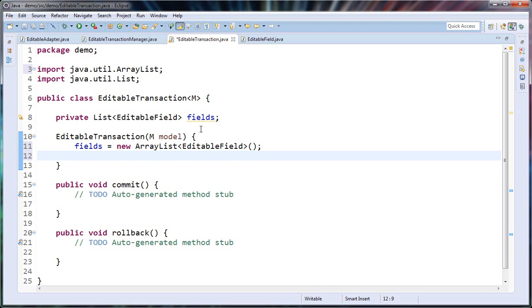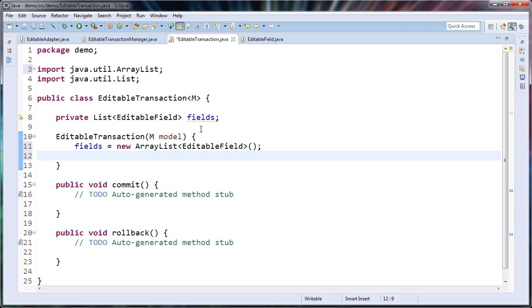So basically, when I'm creating a transaction, I will have to make a copy of all the objects in my model, so that if I use my model to get an inner field and then get an inner field of that inner field and set an inner field value of a field of that model, then I will have to create previously a copy of the model, so that when I want to roll back, this will be possible.